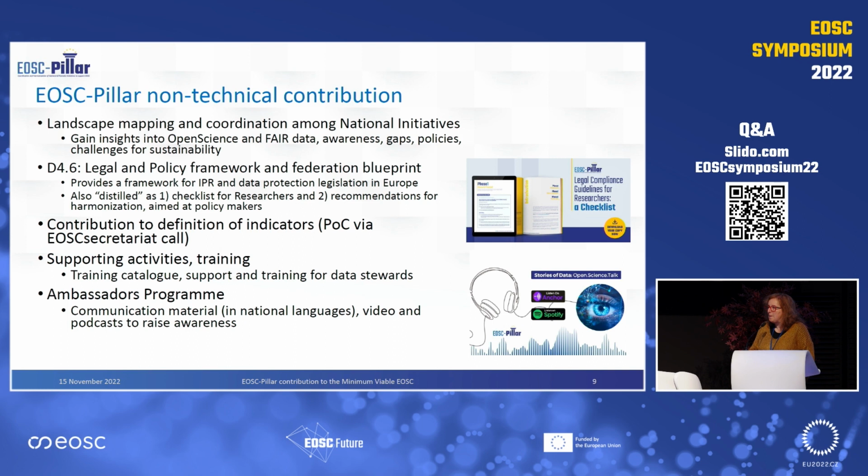This is EOSC Pillar, which is still going on for the next months, coordinated by our colleagues of GARR. They made a number of non-technical contributions, as they call them, which are the policy frameworks. They did an extensive landscape mapping, and they contributed to the definition of indicators for the call that was organized in the EOSC Secretariat. And they created something interesting, which was the Ambassadors Program, a set of communication material in national languages to promote the existence of EOSC.